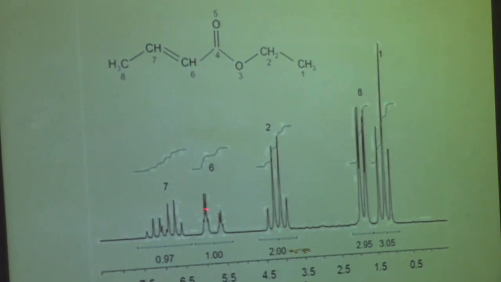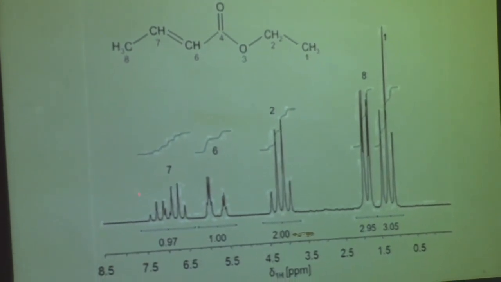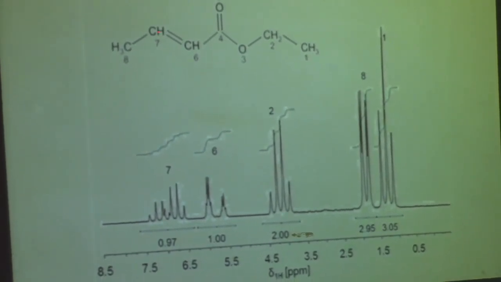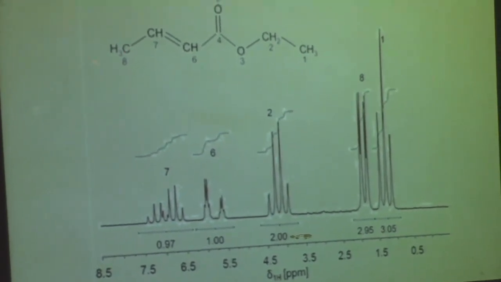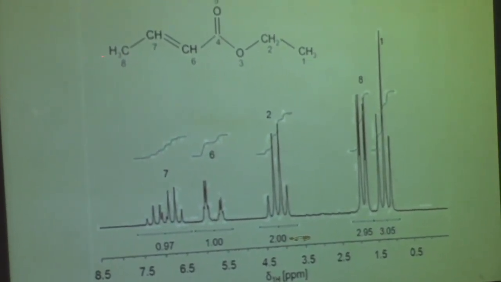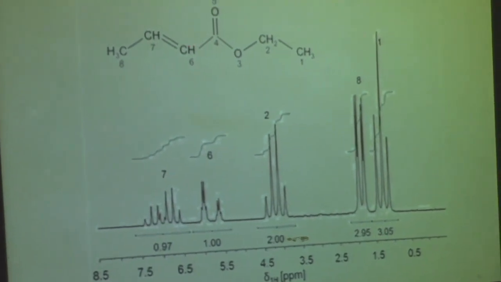So that means we have a doublet, which suggests is this one, and a small coupling, which means a further splitting of each peak into a quartet from the CH3 group, which gives rise to these 2 peaks. And this is a mess, of course, because now we're looking at number 7, that's the only one left, and that is split by the J coupling to the CH3 group and the J coupling to the CH group.